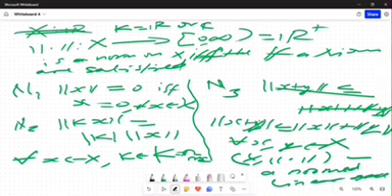There are several types of norm. We are going to see a series of examples of norm on linear spaces. But once you hear a normed linear space, what we are saying is that you have a vector space on which a norm is defined. Norm means a function from your vector space to 0, infinity, the positive reals R plus, such that the N1, N2, N3 axioms are all satisfied. So that's what we mean by a normed linear space.